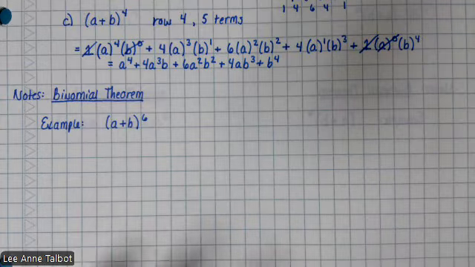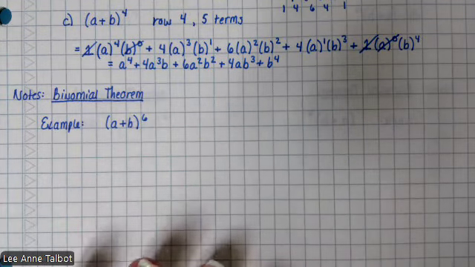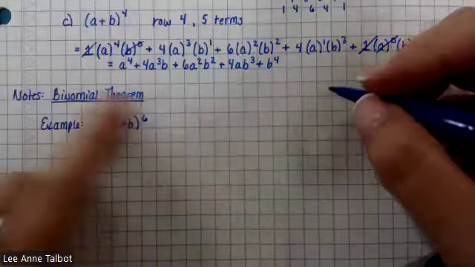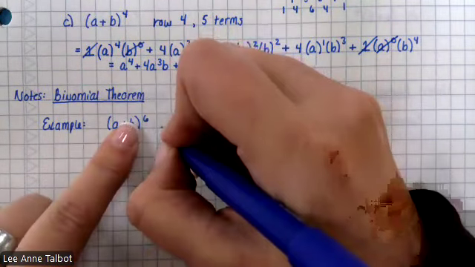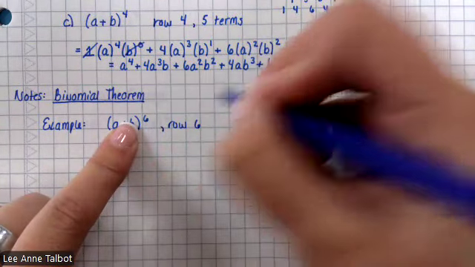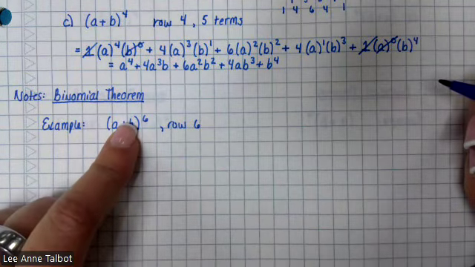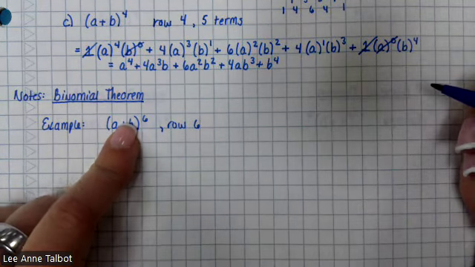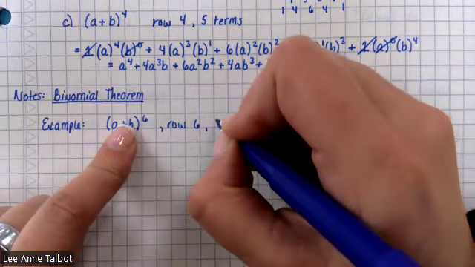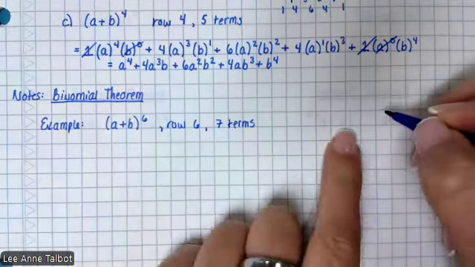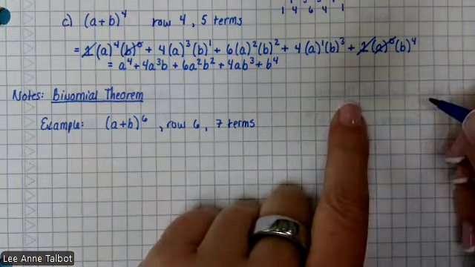Okay, last problem of the day. And then I want to tell you what your quiz topics are. Row 6. How many terms do you think row 6 is going to have in it? 7 terms, just like 7 tentacles. Okay, how do I go to row 6 by heart?